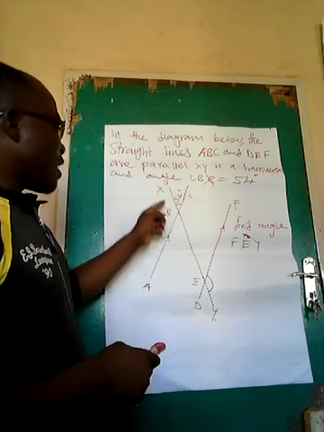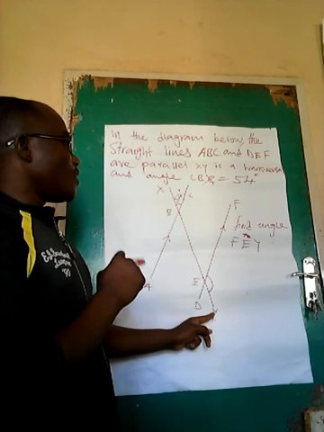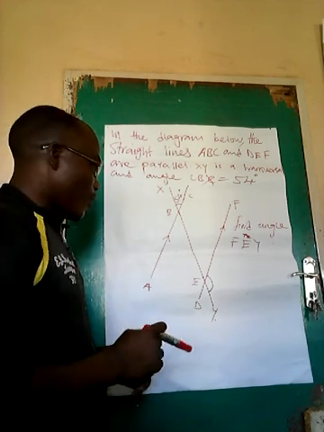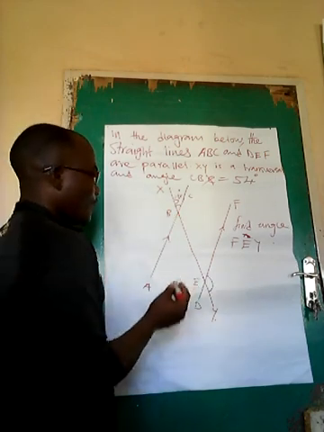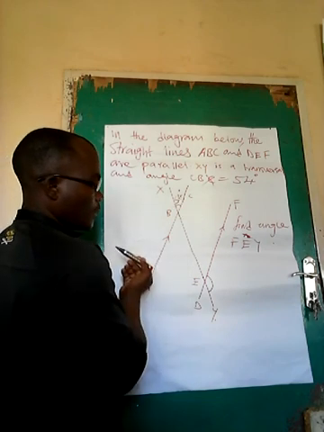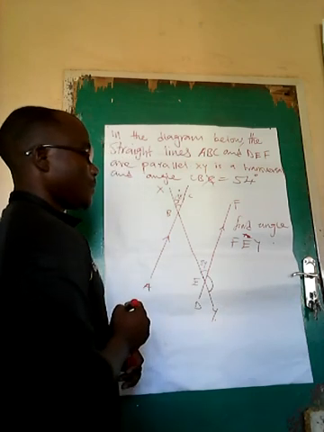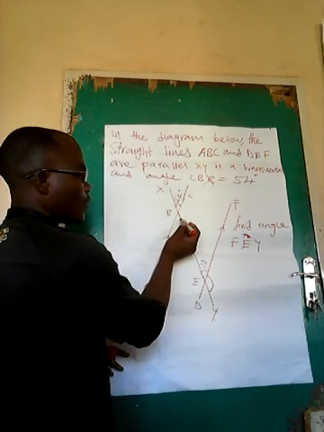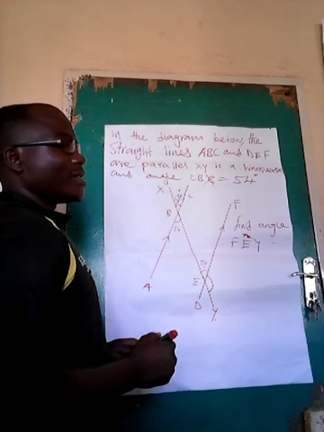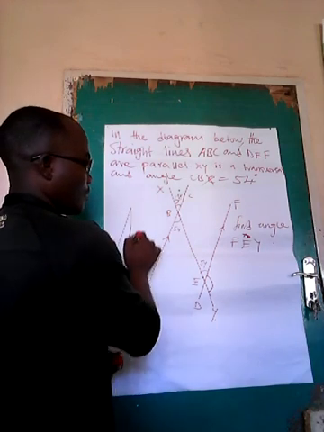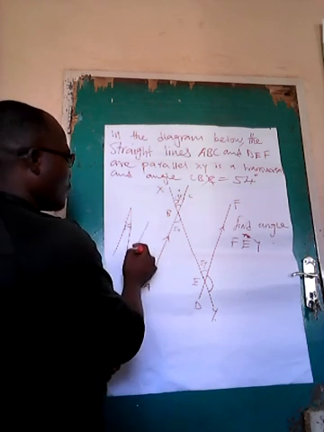Now that this line XY is a transversal, opposite angles of the parallel lines are equal. For example, if this angle there is 54 degrees, even the angle here is going to be 54 degrees. If this angle is 54, even that one is going to be 54 degrees. In other words, you can use the Z theory. You have something like this. The angle there is 54, even this angle is going to be 54.